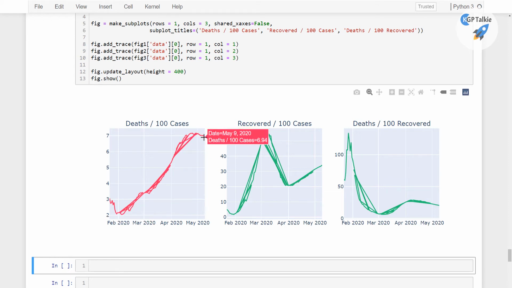The deaths per 100 cases: as time increased, deaths were increasing, but after some time it started decreasing. The recovery per 100 cases starts increasing, then it decreased, and then again it starts increasing. And deaths per 100 recovered decreased, then a little increase, and then again decrement.